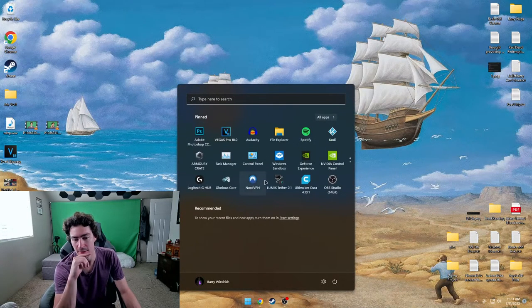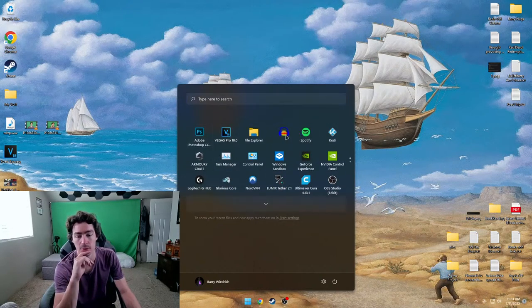And then this tray here. Beyond those two things, the reason I don't like this tray is, firstly, this recommended section shows your recent files here. I turn that off. And then you also can't organize these the way you want. So I can move this over here or over there.